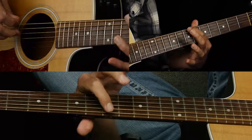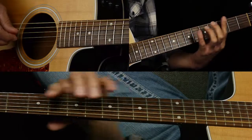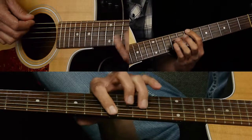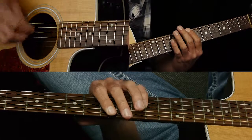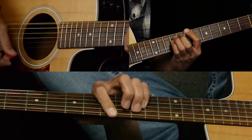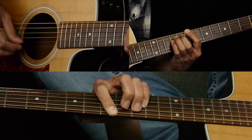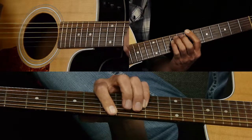You're going to play 7 on the E string, 9 on the D string, so it's a B octave. But I'm going to play this with my pinky instead of my third finger, because then you end up hitting the 9th fret of the A string as well. On the fourth one, you're going to play the full 5 chord. Then you've got four more 8th notes. And the last one there is the full chord again.